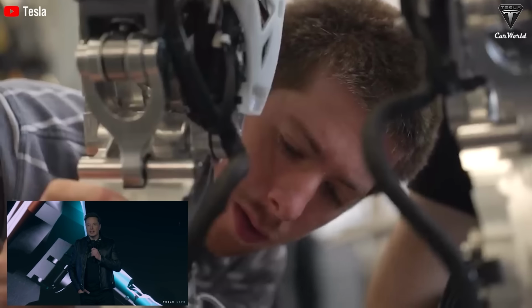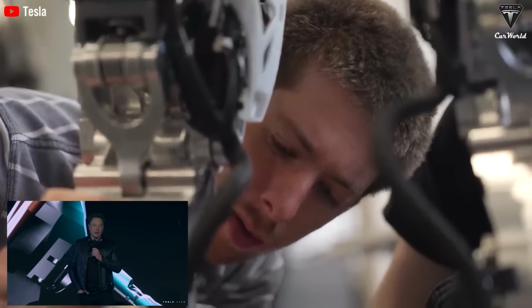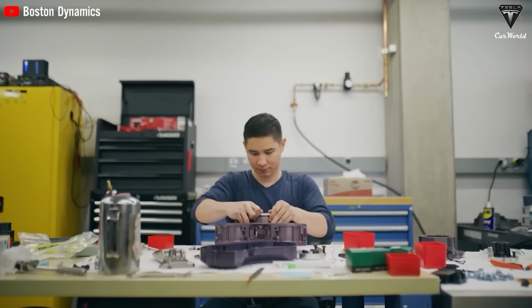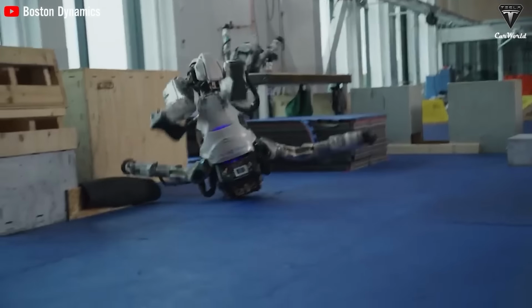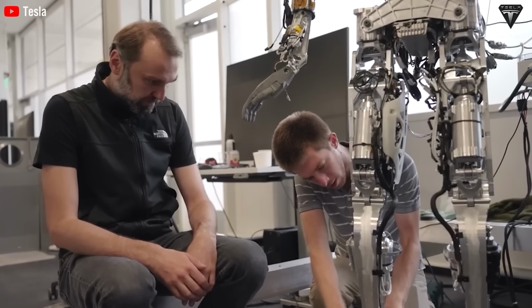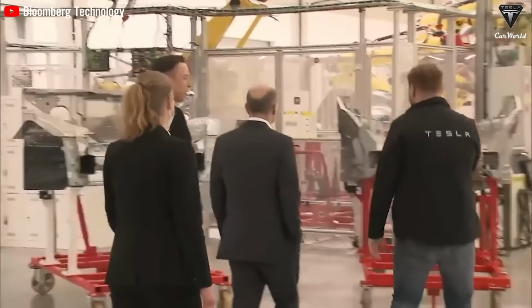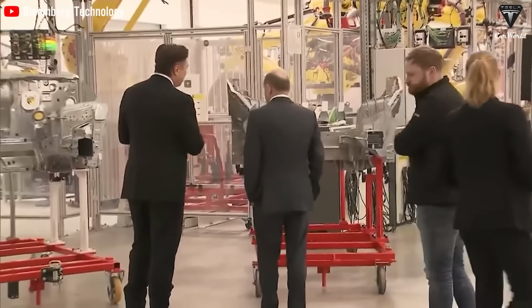Additionally, Optimus is designed with robust mechanical and structural features to prevent accidents and ensure safe interactions with human workers. Its sturdy construction and ergonomic design minimize the risk of physical injury during operation. Furthermore, Optimus is equipped with collision detection and avoidance systems, further enhancing its ability to operate safely alongside human workers. Tesla emphasizes the importance of safety in its manufacturing operations, and Optimus reflects this commitment.